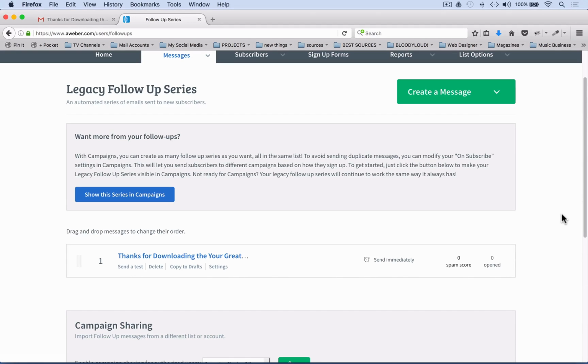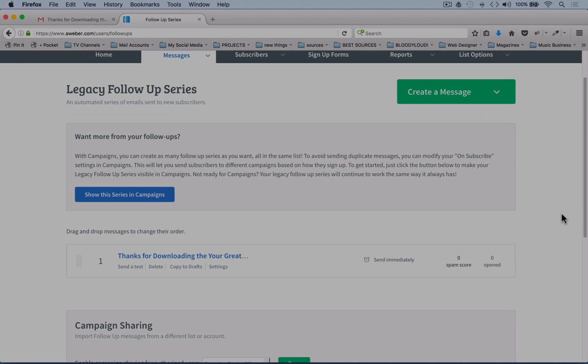And that's why this entire system of having what we call the squeeze page and building a fan mailing list and using Aweber to send them an automated welcome sequence is so powerful. So that's it. We're done. You've built the entire thing. Now go off and find some fans and start building your fan base.